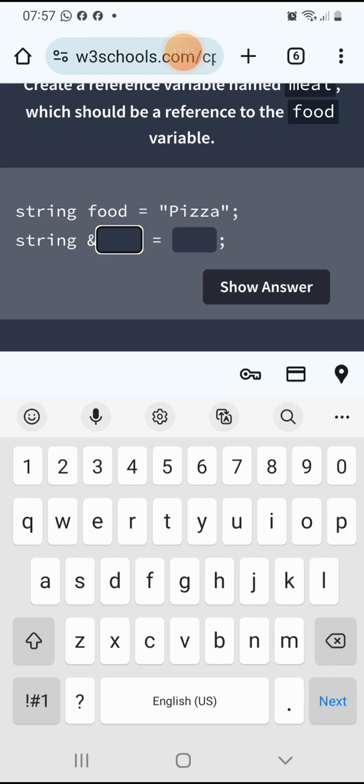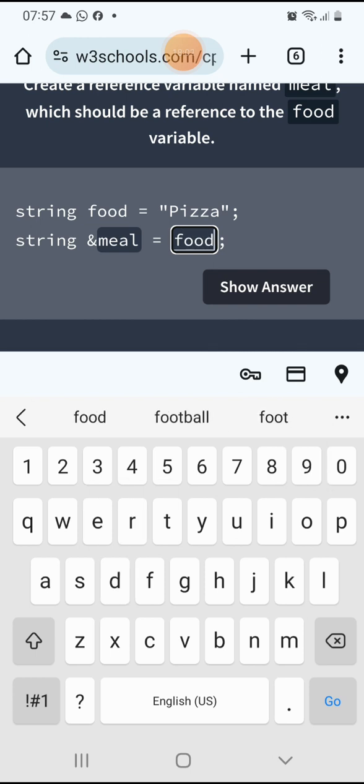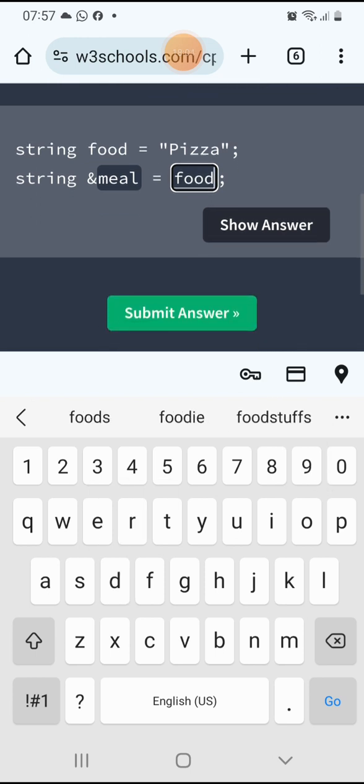So the ampersand operator is compulsory, and then meal. This meal variable is a reference to food, and termination with a semicolon.